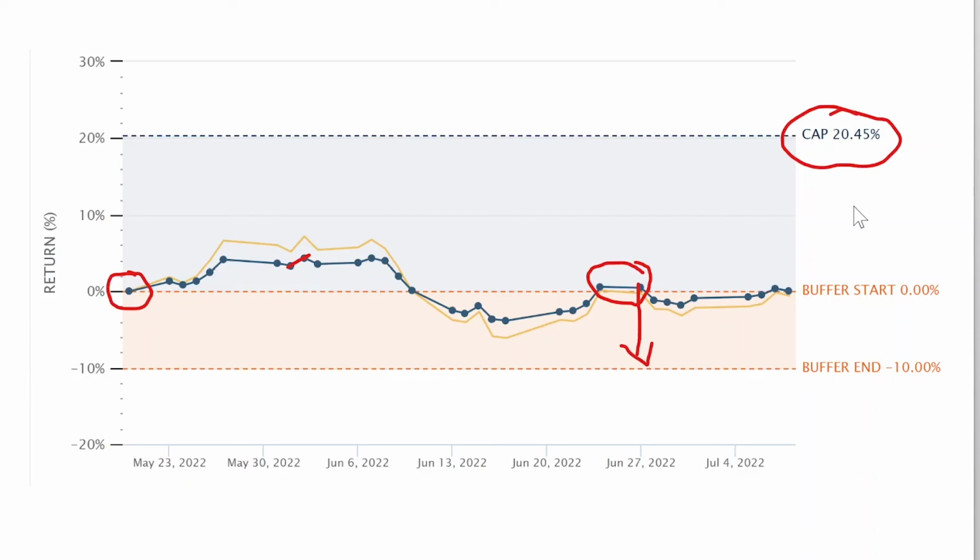Now what this does is give us that downside protection. These are especially nice when you have a market that's already sold off a tremendous amount. We don't know that it's going to drop another 10%, but it's fairly unlikely. What we're looking for in this case is that tremendous upside, because we don't want to miss out. If the market's bouncing around and all of a sudden something happens, let's say Russia makes up with Ukraine, or the rate of inflation slows, then the market could have a substantial rally, and we want to take advantage of that. If those things don't happen, we get deeper into a recession, then the market could drop further, and we do want that downside protection. So I hope this was helpful.